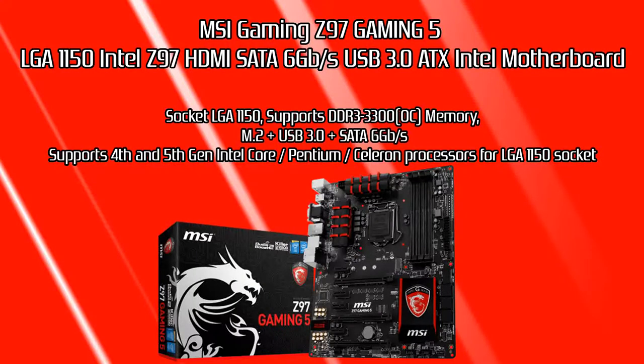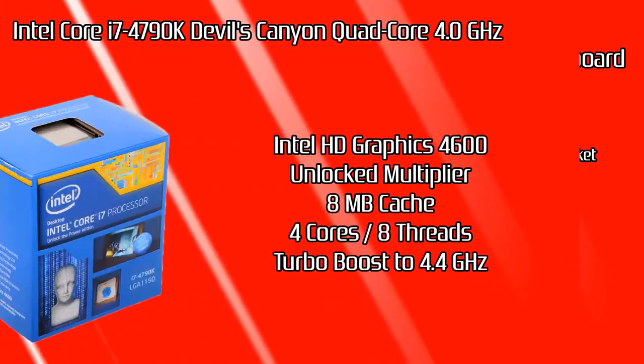Okay, so first up we have the MSI Z97 Gaming 5 motherboard. I got this on sale from Newegg for $124.99 around the time of Black Friday. And this was actually dead on arrival when I got the first one. So I had to send it back to MSI and they just sent back the replacement. And it was a pretty good process. Didn't take too long and I got back a board and this one does work.